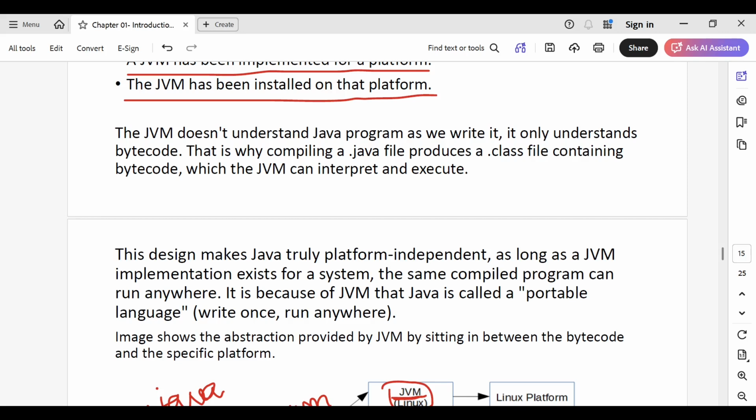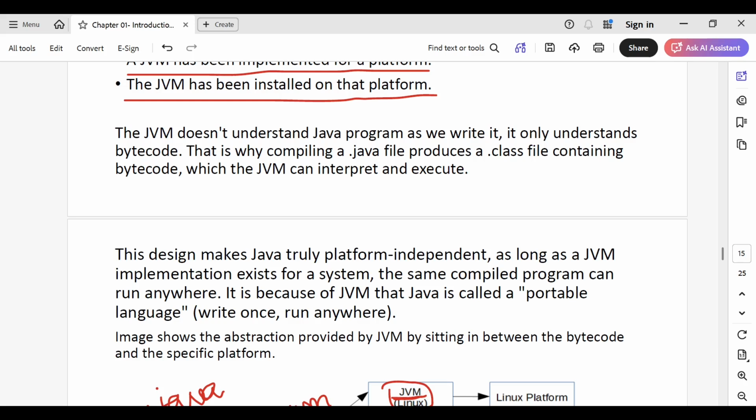So if you have noticed, right, when you go to install the JDK, you'll find different installations for Windows, Mac, or Linux. So I used to think, if Java is platform independent, then why are there different installations for Windows, Mac, or Linux? There should be only one installation which should run anywhere. But then I realized it is because of the JVM, which is different for each OS. So your Java installation for a particular OS gives you the JVM for that particular OS. So if you install the JDK for Windows, you'll get a JVM for Windows. If you install the JDK for Linux, you'll get a JVM for Linux.